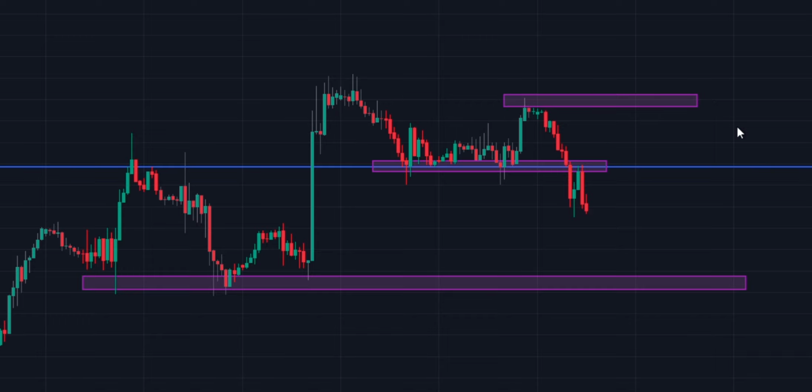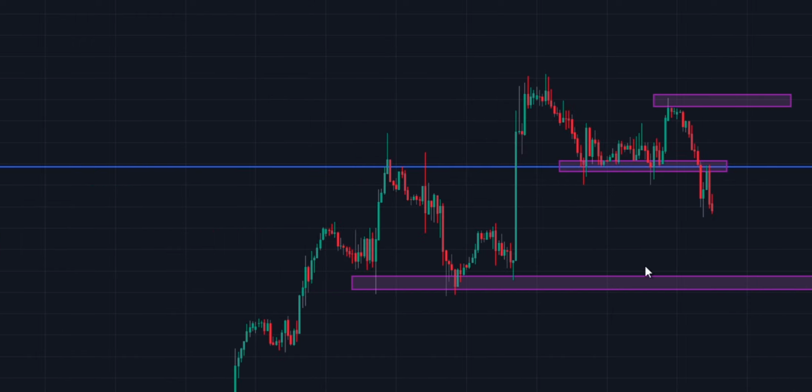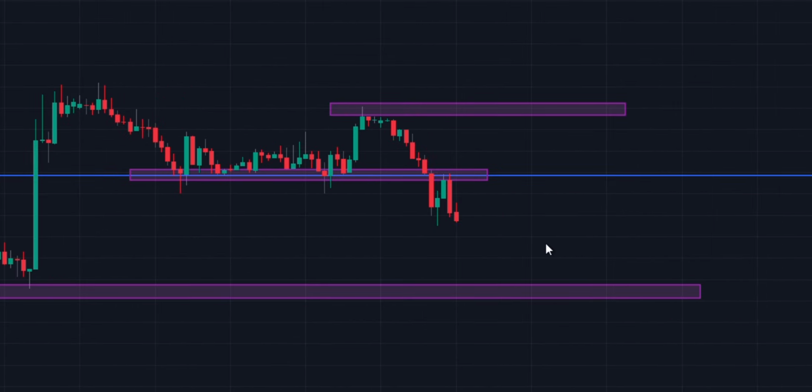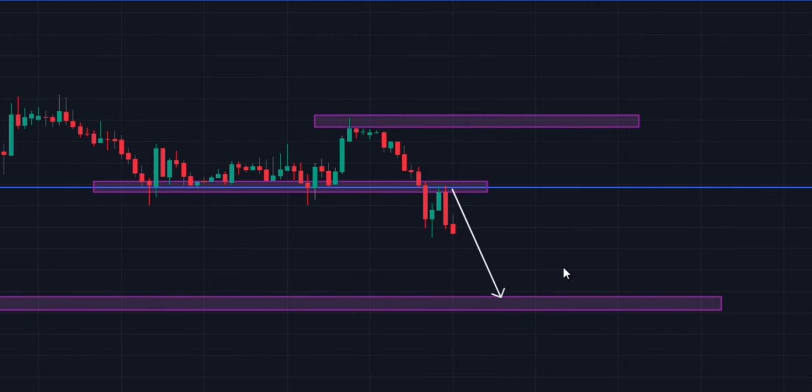Since the market moves from zone to zone with wave characteristics, we are anticipating to see price keep pushing lower here because they broke the zone and now they are retesting. They have retested this zone and they're heading down, and you can see the bearish momentum here. If you're trading on the 4-hour time frame, this could be your candle, and you can see the most probable move is this one.